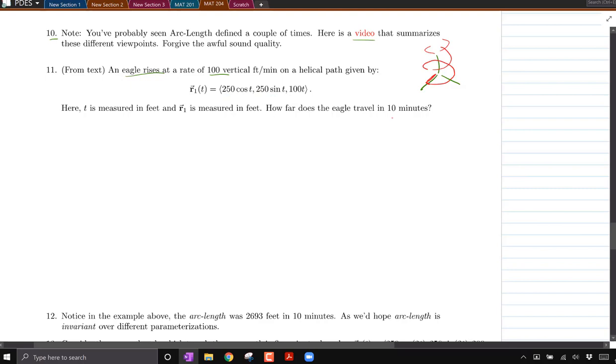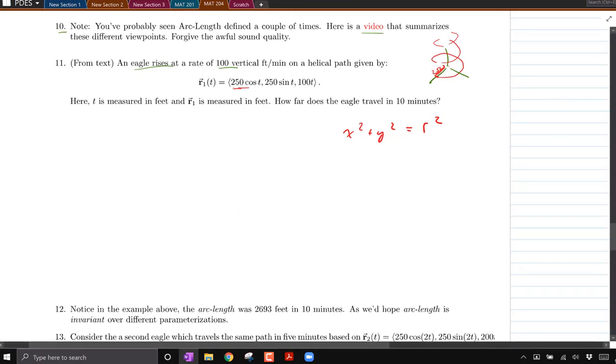So if you were to put this in the form x squared plus y squared equals r squared, you would go ahead and square the radius. But remember, when we're in this parameterized form, think of it this way. When t is 0, we go out 250 units in the x direction. And say when t was pi, we would go backwards 250 units in the x direction. So the radius is just 250 here. Great. Okay. So here's the question.